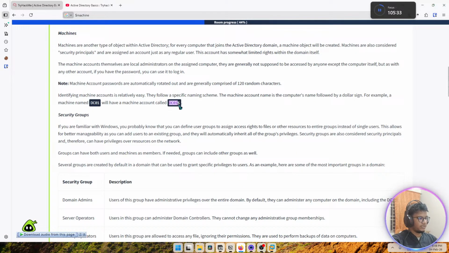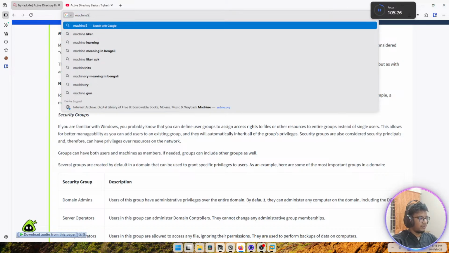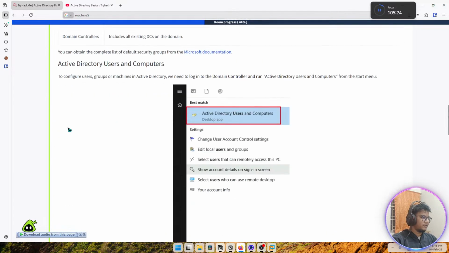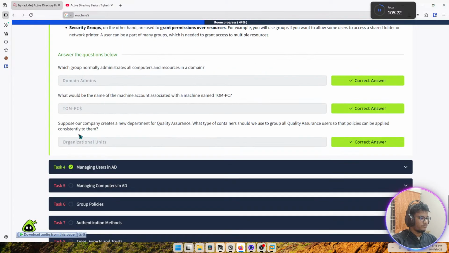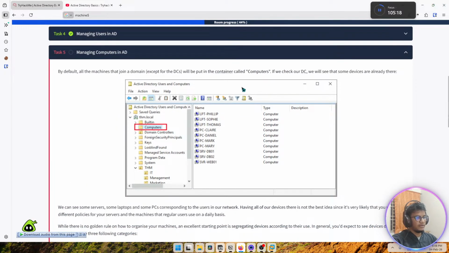Machine. Okay, so the dollar sign is at the end, not at the first. So machine and dollar. We do something like this. Put in the container called Computers. If we check our DC, we will see that some devices are already there.